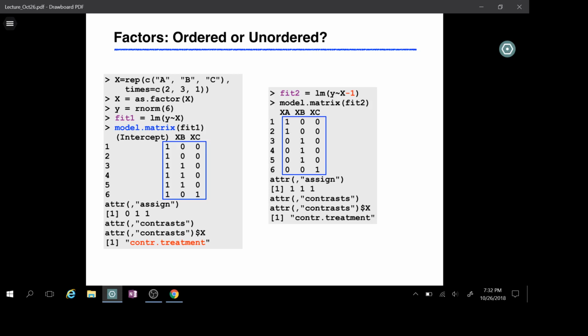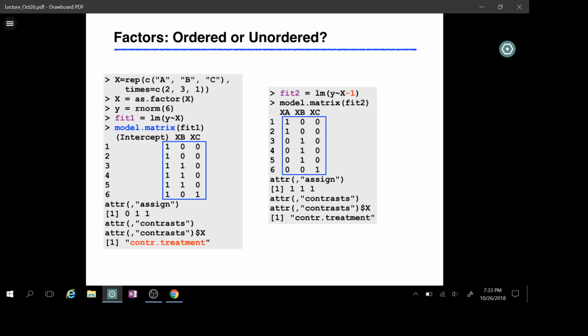So this is why if we look at our design matrix, we only need to generate 2 columns in addition to the intercept, and the 2 columns are basically the one hot coding for category B and category C. And we can also fit a linear regression model where I add -1. So this is telling R not to include the intercept. And then R will basically generate what I call a naive coding for the categorical variable.